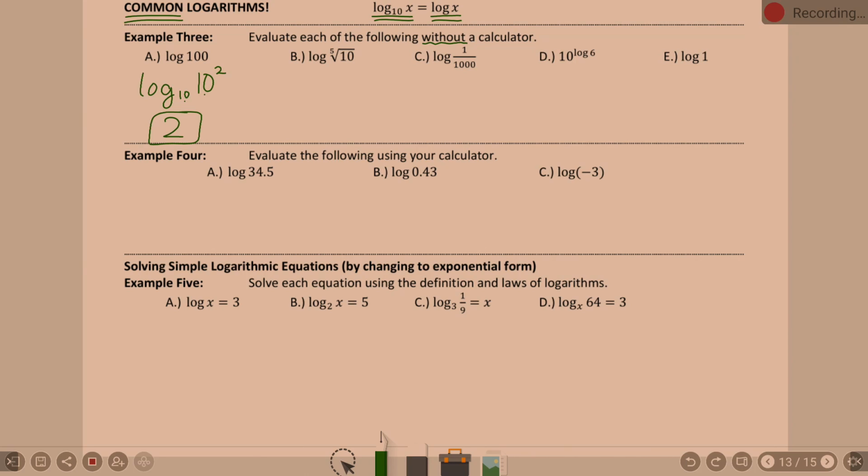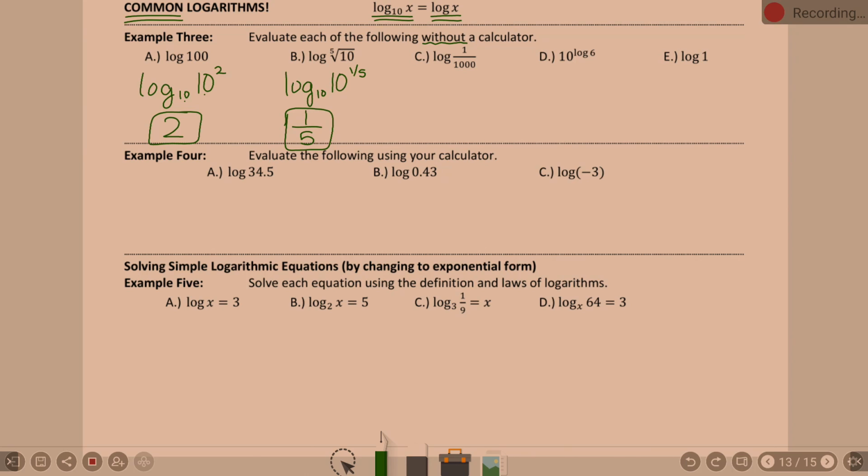Okay. What about B? The log of the fifth root of 10. Can we see a 1/5 in there? And again, there's no base written, so what base do we know it is? That's log base 10. How do we write a fifth root? That's a power of 1/5, right? So if it's log base 10 of 10 to the 1/5, this is equal to 1/5. If you notice, these are kind of mimicking our first row of examples. We had one with a power, we had one with a radical. Now we have one with a fraction.